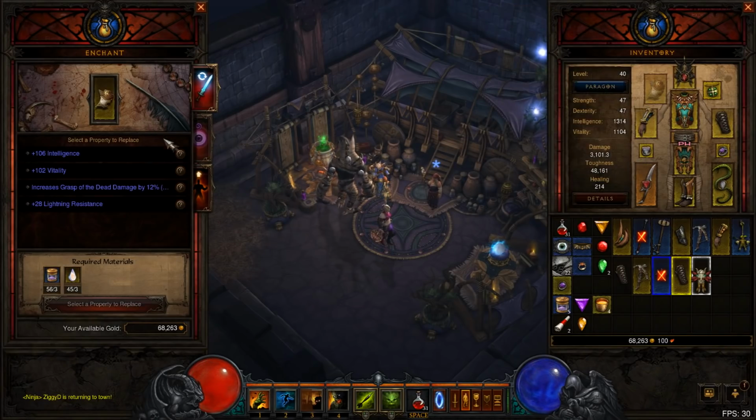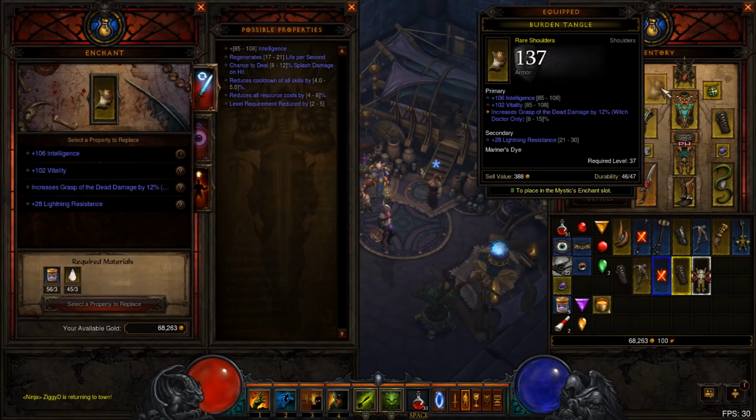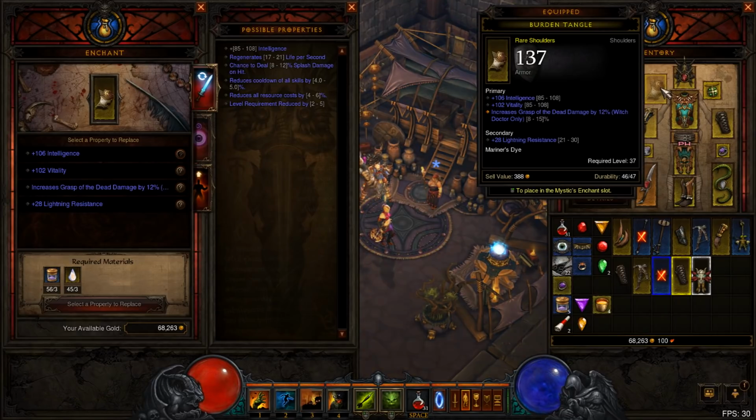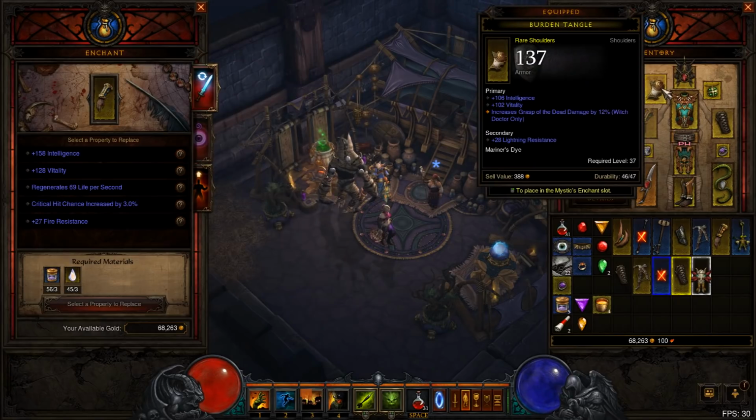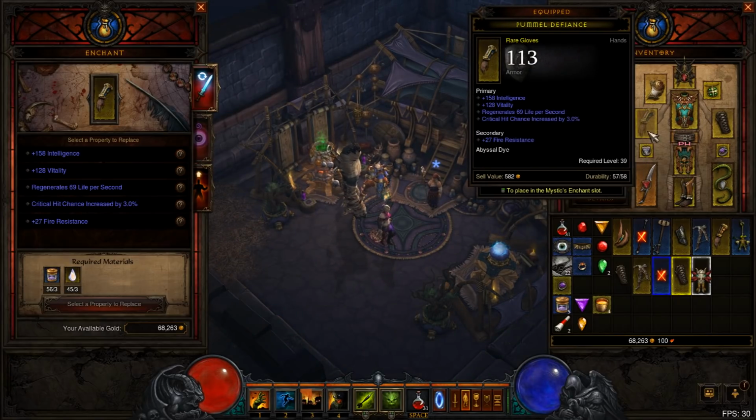Okay, so the first one was these shoulders. How have these rolled? They're both really high-end rolls. The Grasp of the Dead is alright at mid, and lightning resist. There's no way to improve this. There's nothing I'd want to do to improve it. If I re-rolled anything, I'd just be spending gold, and getting a higher roll of Grasp of the Dead is going to be too difficult. Lightning resist is pretty much perfect for this level. So that's the first instance I've found that an item's been exactly perfect for my build, with nothing I want to change.